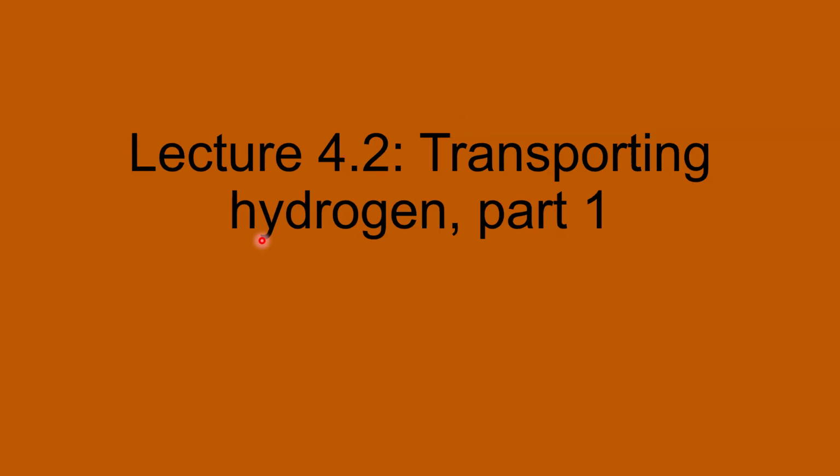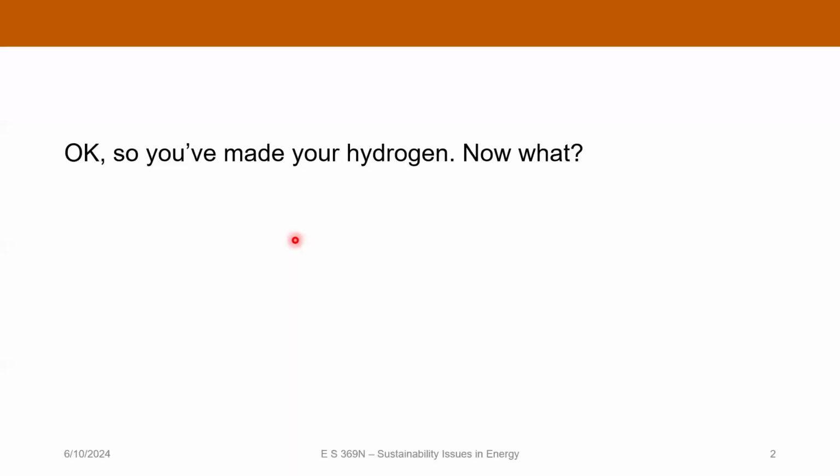We're going to continue today talking about hydrogen. In the previous lecture, we learned about how you can make hydrogen, where you can get hydrogen from. And now we're going to talk about how you can transport that to end users. So the question today is, you've made your hydrogen, you've gotten your hydrogen from somewhere, and now what are you going to do?